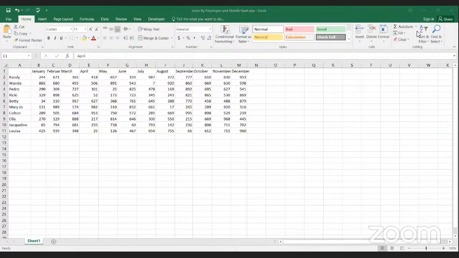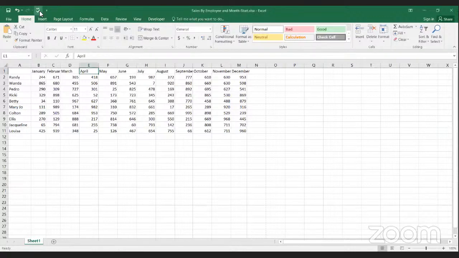Hey, Ellen, we've had a request to show where you can access spelling again. It could be a difference in versions, but if you could go over it for us. Sure thing. I am working with Excel 2016.